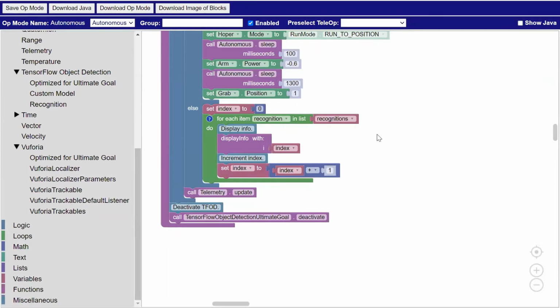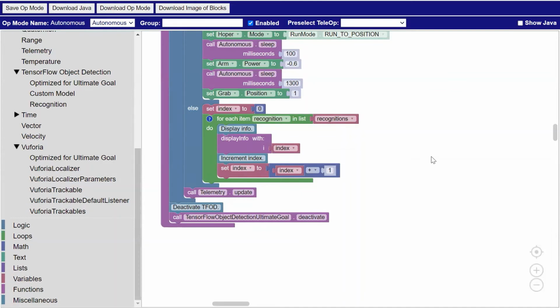So if that made any sense to you, it will carry out the set index to index plus 1. So what is the current value of index to 1 greater. So it's basically index plus 1. And if the recognition is 1, it will carry this out one single time. And so index will be 1.